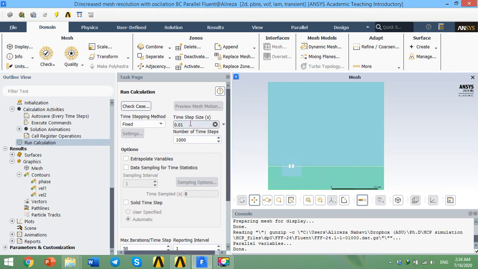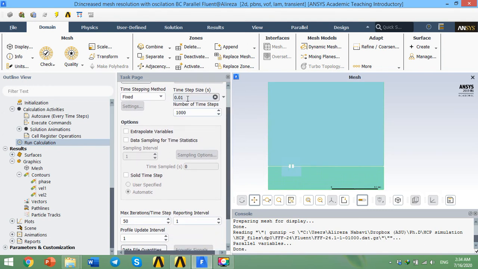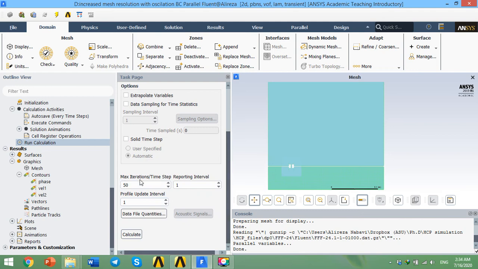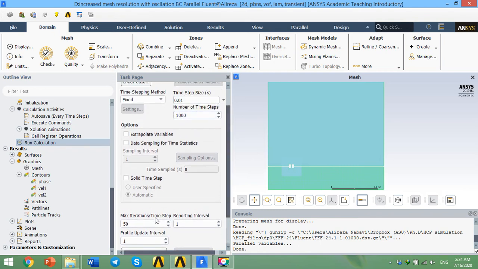So basically here you assign the value of the time step, or your delta t, so the simulation is going to move on by every 10 to the minus 2 seconds, and you're asking Fluent to do this for 1,000 steps. So the simulation is going to be run for 10 seconds, and for each of these time steps, Fluent is going to do at maximum 50 iterations.